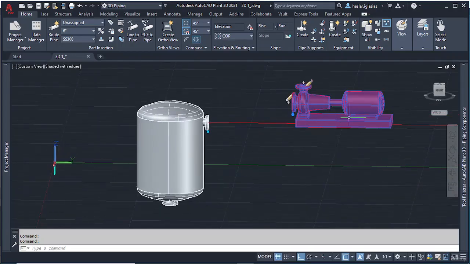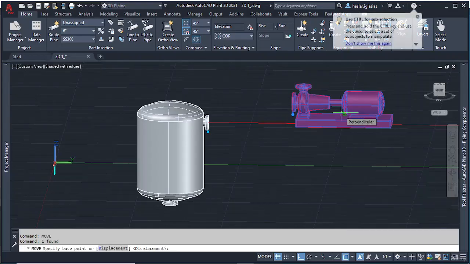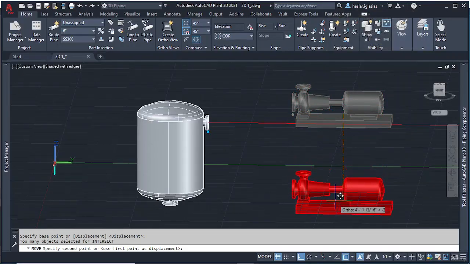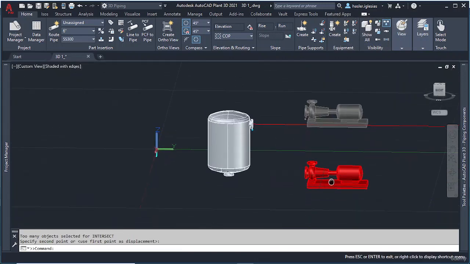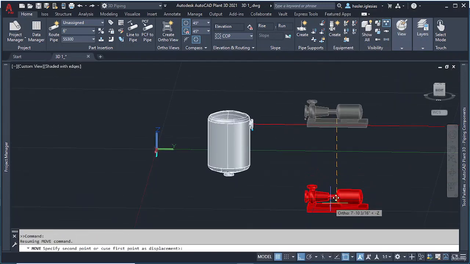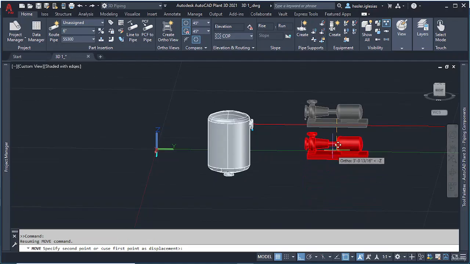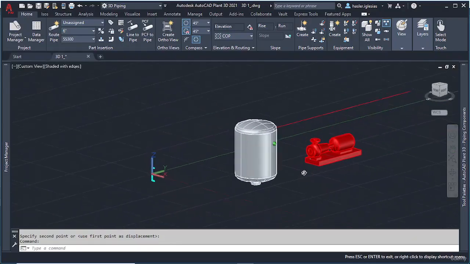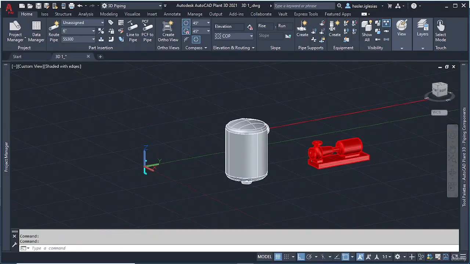First of all, we have to move this pump downward. Okay, so I use the move command, and I'm going to move it downward, trying to reach the 0, 4, 3, 2. Well, I cannot. Let's say here. Okay. In this case, it's important to have a floor, because if I don't have a floor, I don't have any reference. Okay, so I'm going to create a floor.